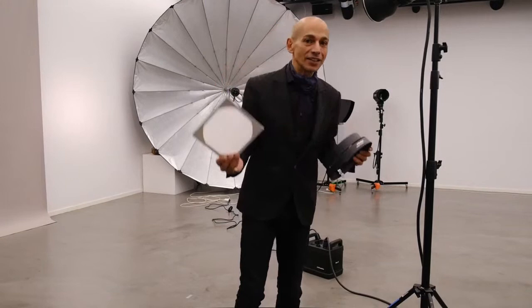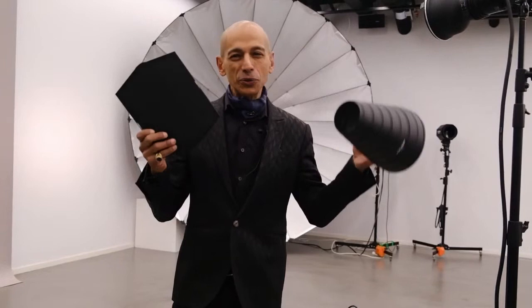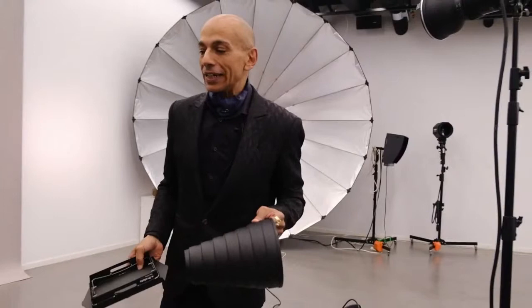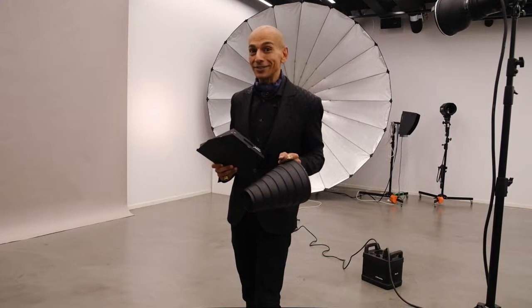And then there is also another accessory, which is the snoot, and we have the barn doors. Now, a lot of people think that these two have a similar effect or the same effect. They don't. They really don't. And I would love to talk to you more about this right now. And I think we'll save these three babies until next time. How about that? How are we doing for time?